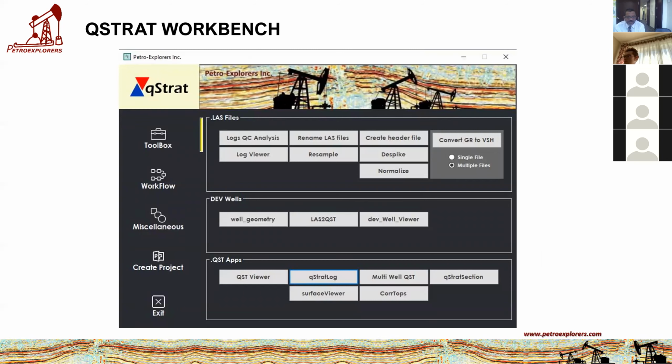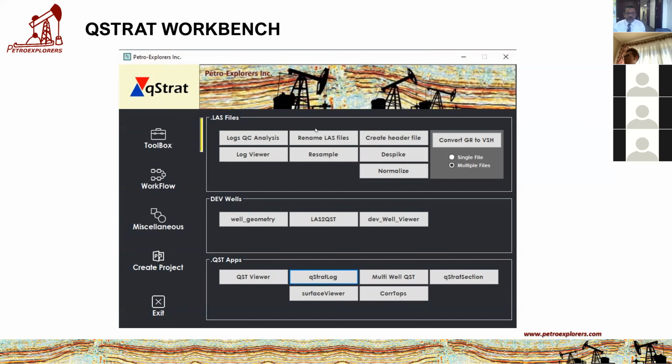Our workbench contains a bunch of buttons for the various things you do with the LAS files, and we keep adding more and more capabilities. With the QC analysis, LAS files could have different names than the headers, so we need to address those first as well, matching the headers with the LAS files.